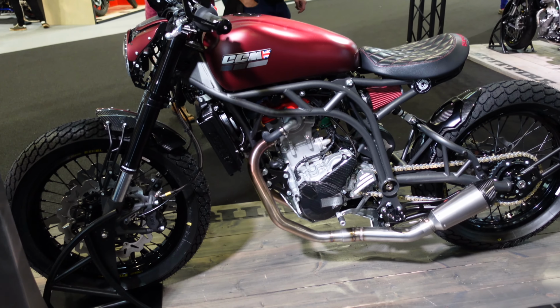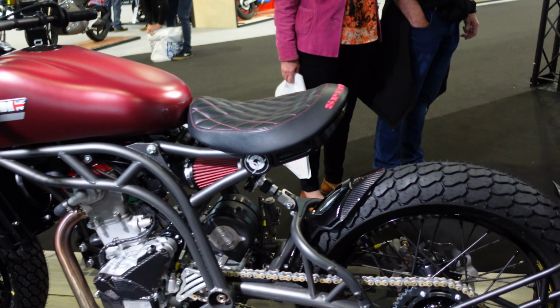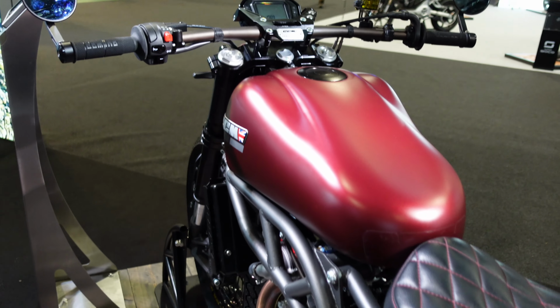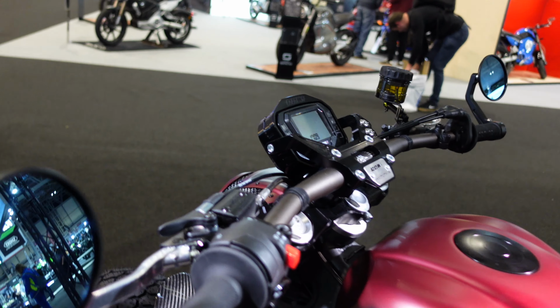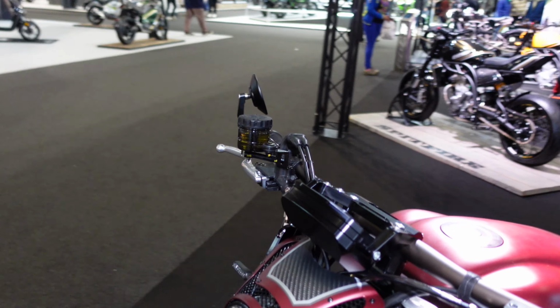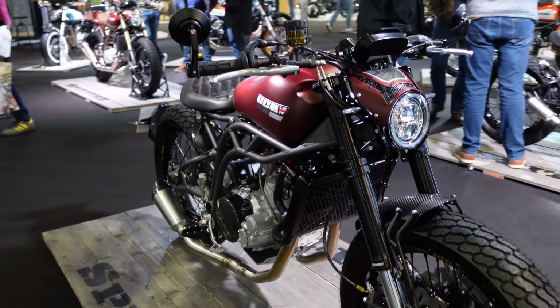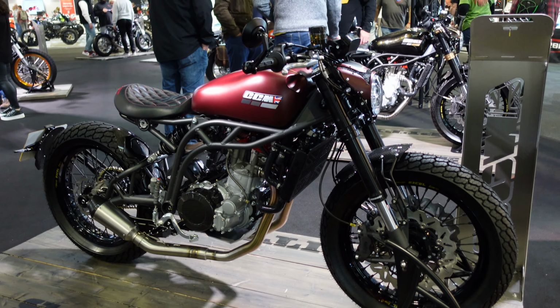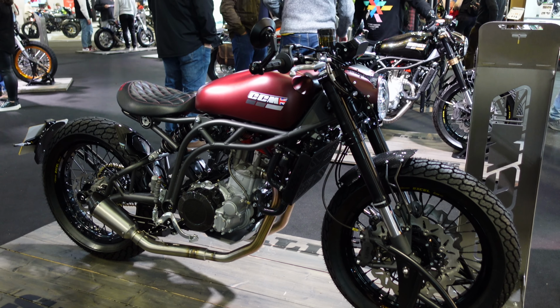So to start off, we're going to look at this fine machine called the Spitfire 6. That looks slightly familiar. That's because I've got one, although not in this rather nice looking red. But nevertheless, I've had it for a while. I think I've done a few hundred miles in it so far, mainly around the Peak District, and I'm really enjoying it. I'd seen them at shows for quite a lot, and always wondered a little bit if they just looked good but didn't ride that well. So yeah, I did take a bit of a punt when I bought mine, but I'm delighted to say that so far I'm very pleased with it.